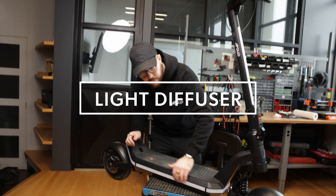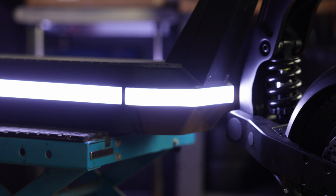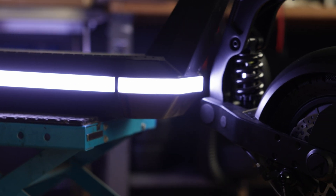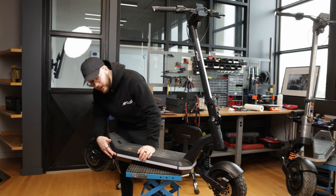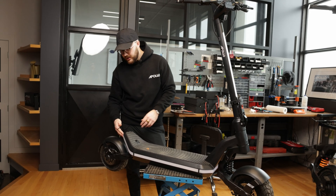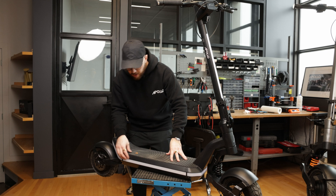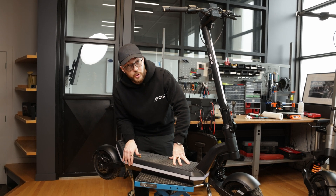If we continue, we have our beautiful light diffuser. We improved the diffuser on this version and made the light a bit more blue so it's not as blinding as it was before, but still extremely bright. We also refined the red color at the back. There are still some improvements to be done with the rear light — I think we can make it a bit brighter and improve the turning signal — but with the diffuser overall it looks beautiful.